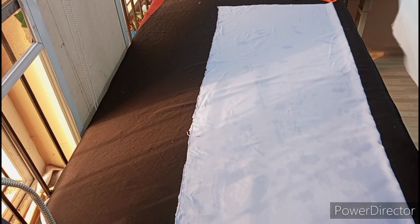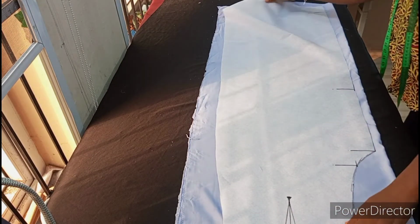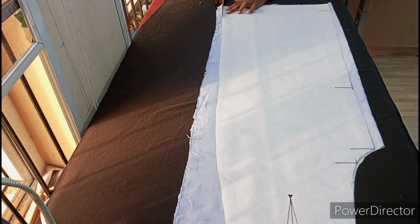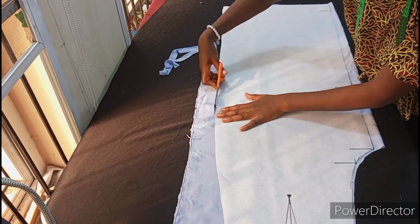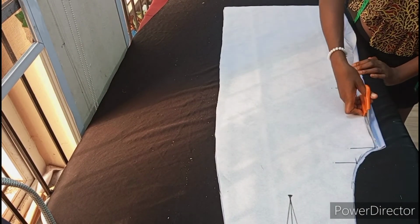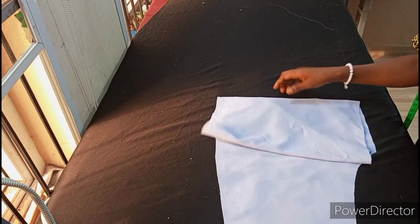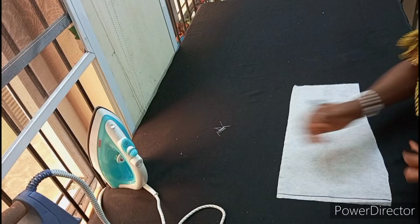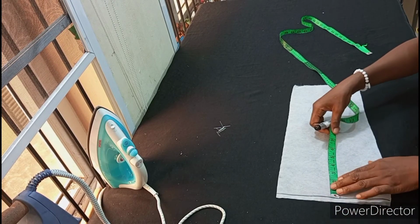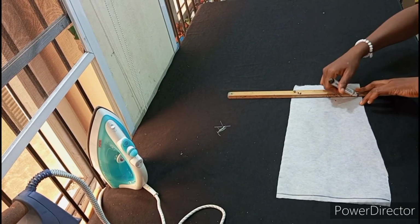So I'm placing the back pattern on the fabric to trace it out. Now I've cut the back pattern. To cut a pocket for high waist trouser, measure from here to about 15 inch and mark and connect.